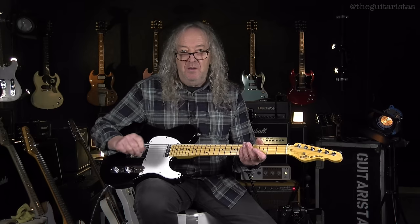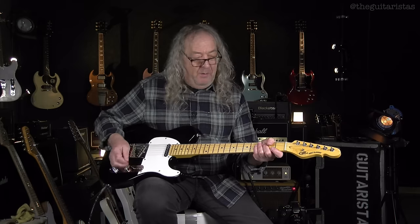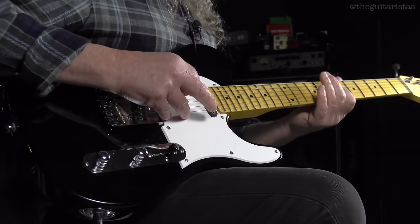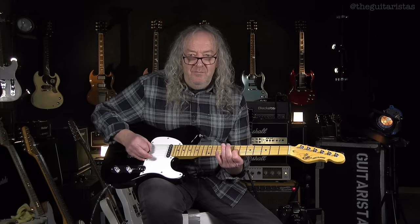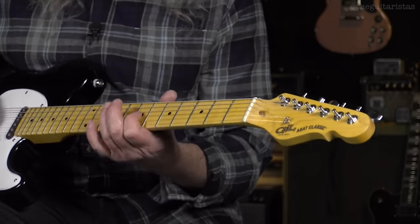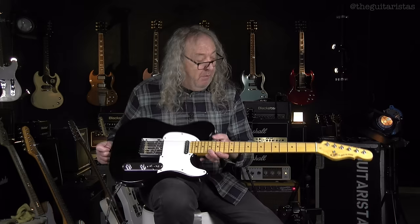It sounds very much more high fidelity, is the way I'm going to describe it. Really ballsy. You can hear that straight away. There's a lot of output coming out here. It's really pushing the amp. Let's try that neck. You can hear the difference between that and the Squier, can't you? It's very nice, this. Very nice. I really like this six saddle ashtray bridge as well. Nice guitar.